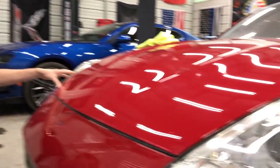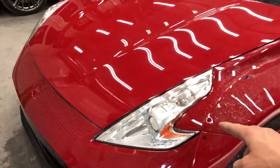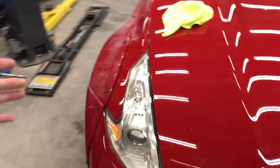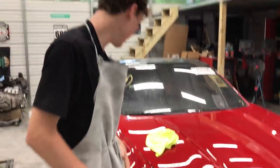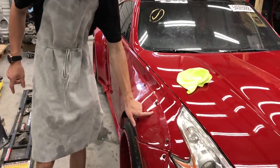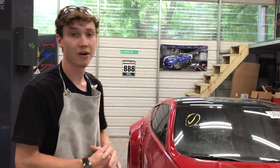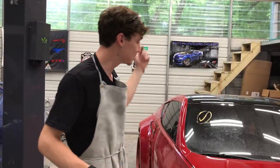For the headlights, they came out really good. Look at that — this one almost looks brand new. I think he might have replaced this one, but that one did clean up, just not as much. Not as clear. Maybe it's because that one was replaced a couple of years ago. But we need to go ahead and pull this thing outside and give it a nice wash really quick because all this buffing, polishing, and swirl mark remover compound will dry on this car and it's going to be really hard to remove later on. So we've got to move fast. Let's go ahead and pull this car out and pressure wash it one more time.